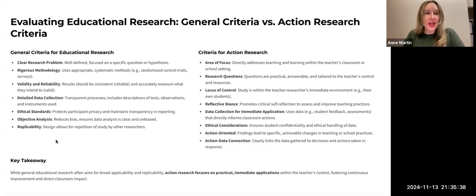And so over here on the left, I have some of the things that reviewers or scholars look for when evaluating educational research. So looking for a clearly defined research problem, a rigorous methodology, whether it be quantitative, qualitative, mixed methods, philosophical, the measures that the researchers took to ensure reliability and validity, detailed data collection, and a clear description of the process there, as well as how data were analyzed and the instruments that they used. Of course, ethical standards, keeping that throughout and making sure that that is interrogated throughout.